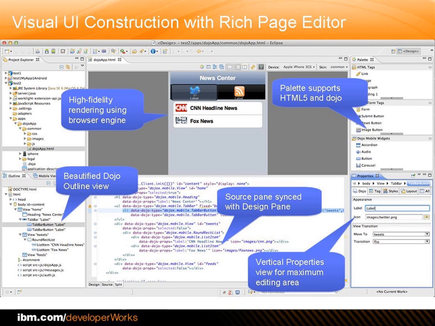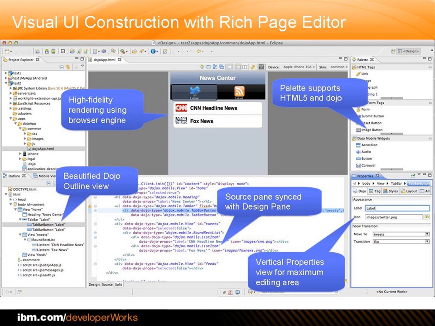In this case, this view is specific to doing the user interface using the rich page editor portion of my application. The different views I will have here include a user interface palette on the right, in order to drag and drop my different features or user interface components onto my canvas to create those pages. I will see, of course, underneath another view for the properties of that. I have a view of my HTML source code, etc. So this is how Eclipse works. For everyone who knows Eclipse, this is a very familiar way of working.